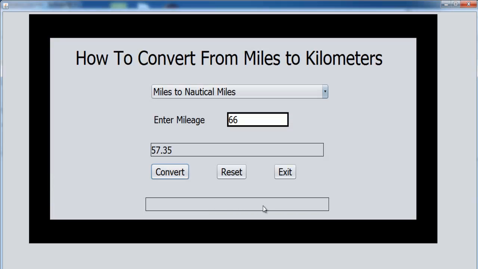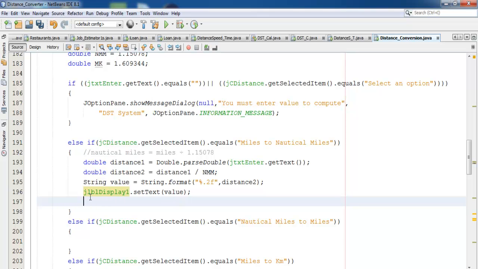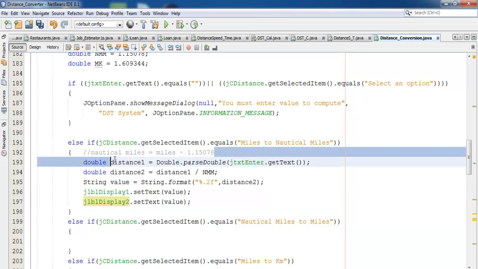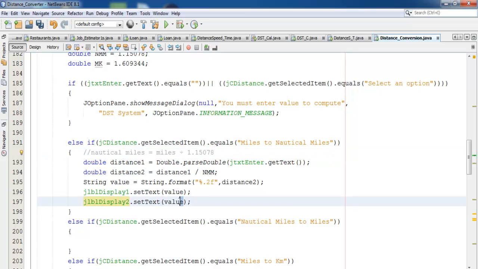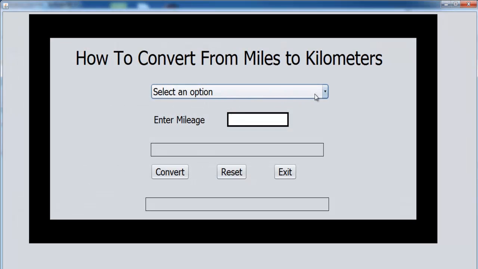Now we need to display the calculation in here, so let's come down here. The next thing is just to display those contents in here. So I'm just going to copy this, because I want it displayed in display number 2. So what I want to see in display number 2 is as follows. Yeah, those are the formula for display number 2. Let's put a quote in between. Need a quote here and another one here, right there. So that one is sorted. So if I compile and run, select my option, enter whatever there, and that's it. It shows you the calculation. You can reset and exit.